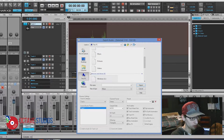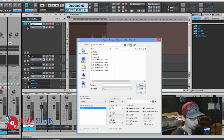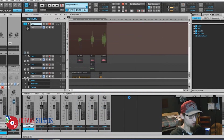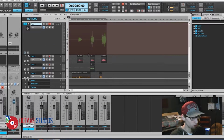And we're going to go all the way to the exact same area we were in for the other one. And we're going to create a new folder for Sonar. Make sure it's at the sample rate we want. Make sure everything we have is necessary, and let's export the track. So as you can see right here, it says that's mixing down. That's one thing I do like. It does give you a little bit of a progress bar. Let's go over here. Let's see if we got it. We got it. Cool. Well, let's move on to Cubase.